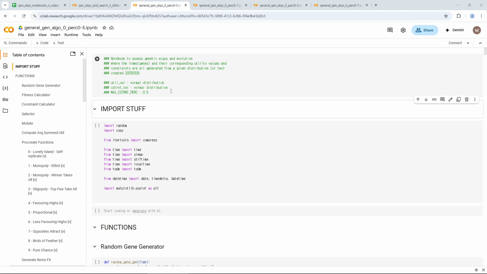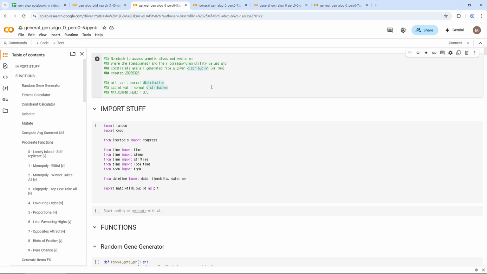And the purpose of this notebook is to assess genetic algorithms and evolution, as I'm just reading from here, where the items or genes and their corresponding utility values and constraint values are all generated from a given distribution or two.